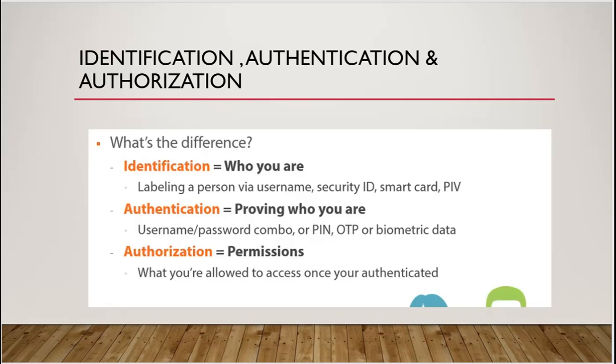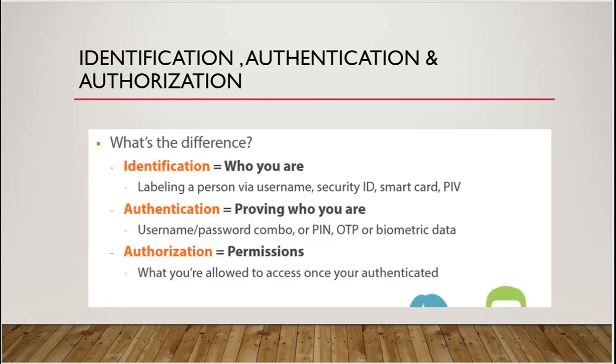And then when you have identified yourself, you then need to be authenticated. That's where you provide something that proves who you are. After providing your username, you could provide something like a password. A password is related to that user. So whenever you enter that password correctly against that user, then we know you are who you say you are. You could be using a password, a PIN number, a one-time password, or even biometric data such as your fingerprint. That authenticates you and gives you access into the systems.